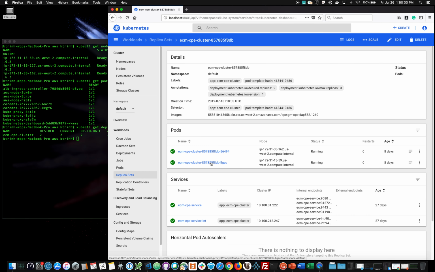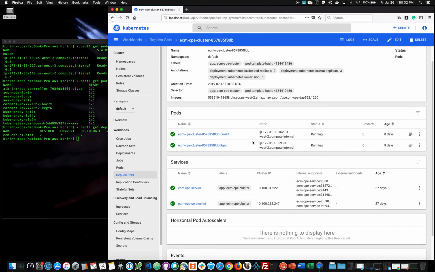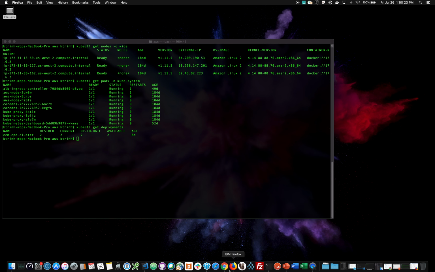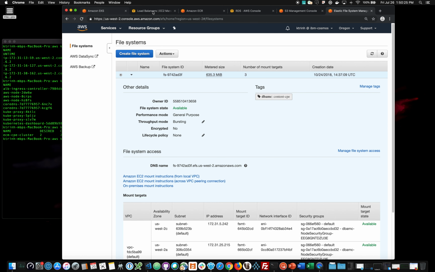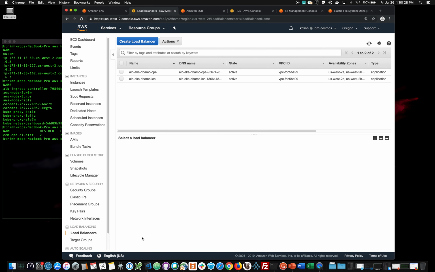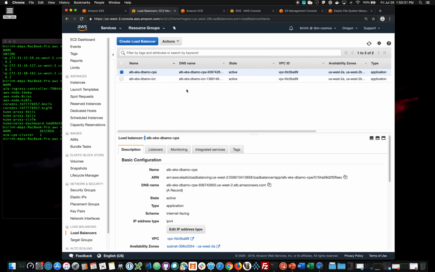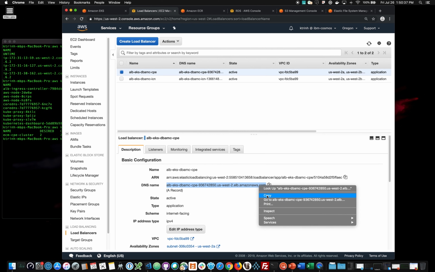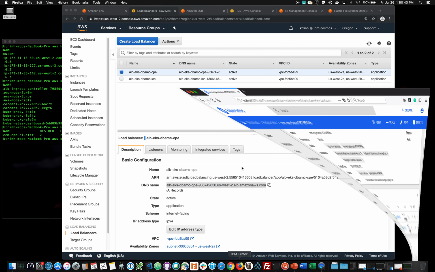And then if we drill down into this deployment, we will see that there are two services that are attached to this deployment. One is an internal service that will be used for Navigator. The second one is for a client traffic endpoint that we will tie our application load balancer to. So if we go back to our application load balancer that we created within the EC2 instances, this is the application load balancer for CPE, and this is the DNS name that was created. And so let's go ahead and access CPE.